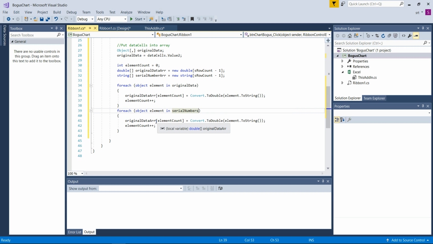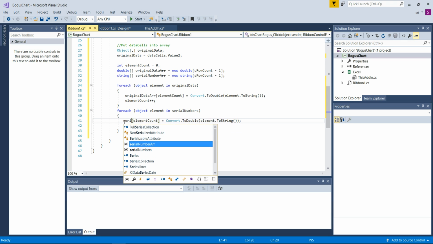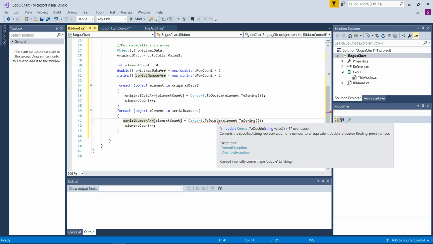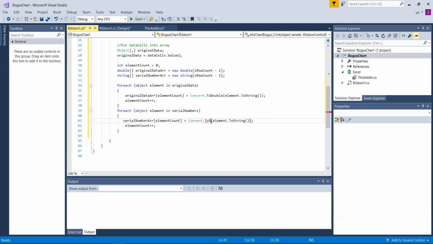And now we have to serial number array. String element dot toString element content.